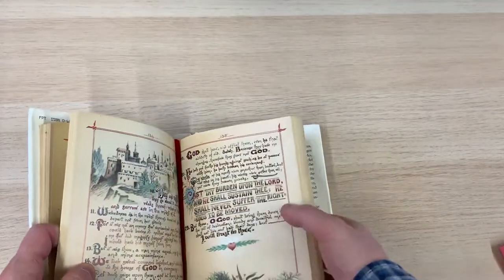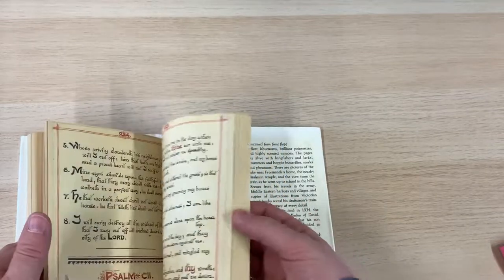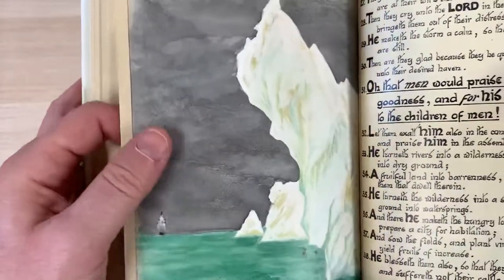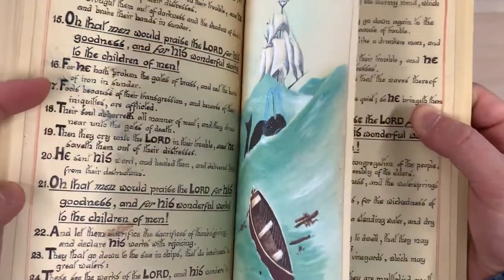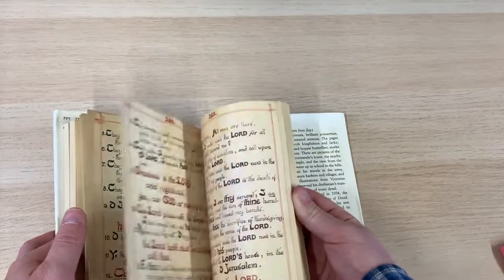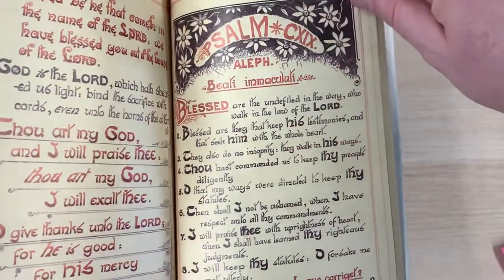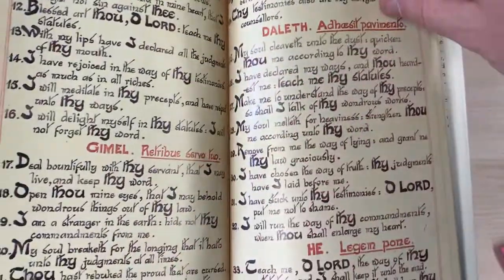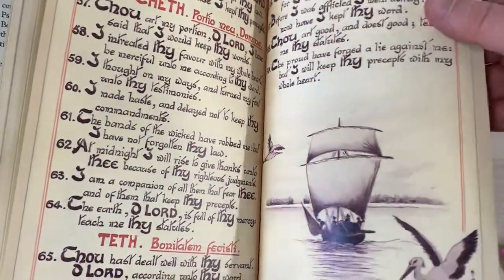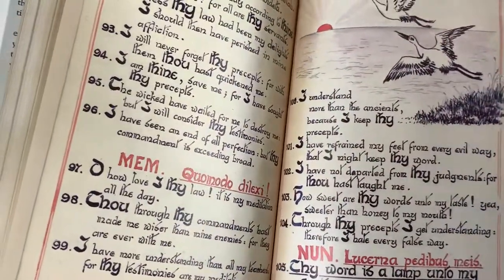And then if you go to Psalm 119, as we flick through this edition — wow, look at that one! That's almost like a sort of an iceberg jutting out of the sea. That's really fantastic. Psalm 119, the longest psalm, is split up by stanza. There are less illustrations on this, but this is the psalm of the word of God, so in many ways there's bound to be less illustrations. Some of them are done in more muted colours, but nevertheless it's just absolutely stunning to flick through.